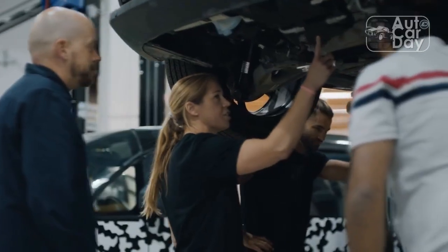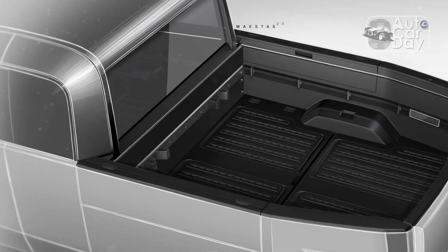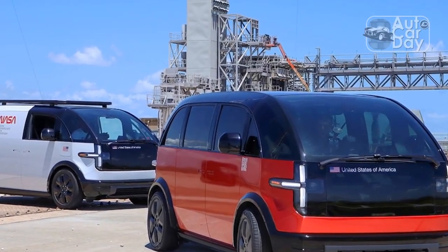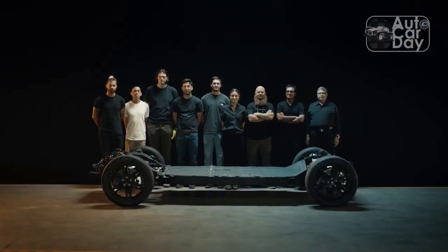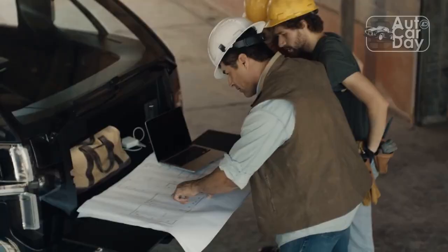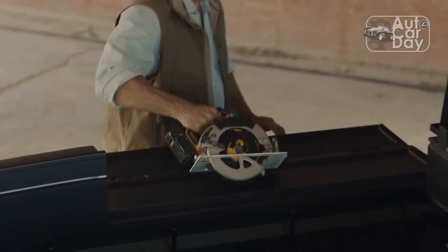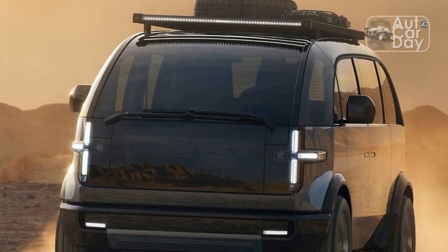With a target curb weight of about 5,300 pounds, the prototype we drove weighed closer to 6,400, and with a substantial payload capacity, no composite transfer sleeve spring would do, so the suspension is upgraded to air springs. Unique control arms front and rear help increase the ride height and suspension travel, along with the larger 265-65R19 off-road military-spec Goodyear Wrangler tires. The max steering angle is curtailed somewhat too, though the turning radius remains impressively compact.